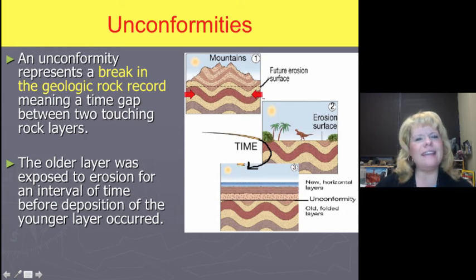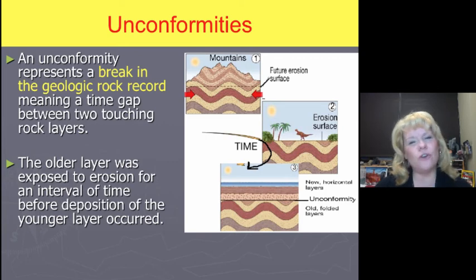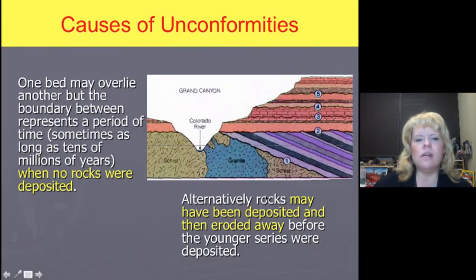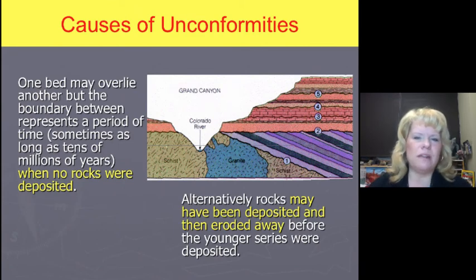That's exactly the kind of thing that you saw in the animation that you just observed, and also the same kind of situation that you saw in the first picture that I asked you to interpret. So this black line right here represents some missing time. In geology, usually this is a wavy line, or it's a block line like this black one or a red one. So what causes an unconformity to occur?